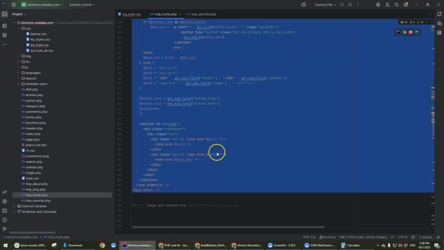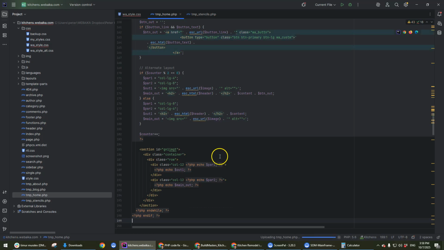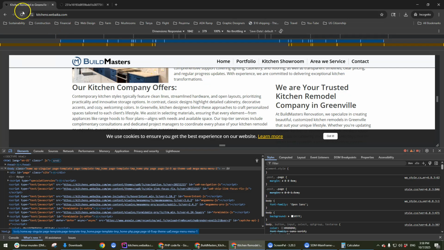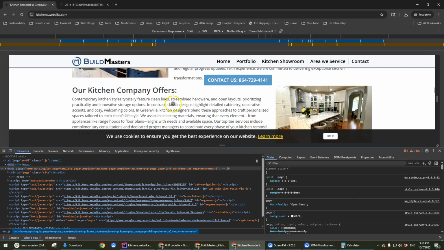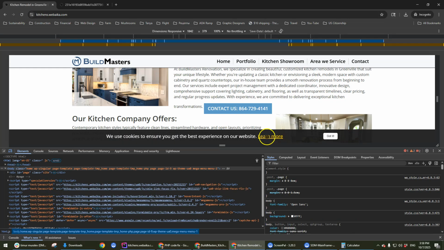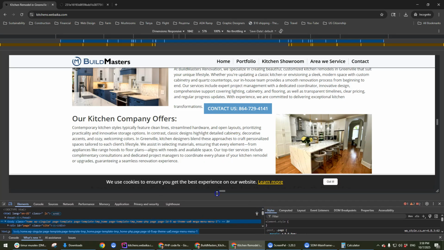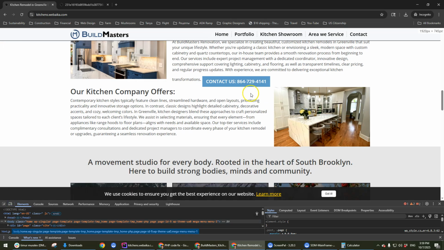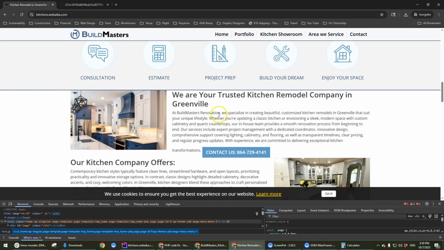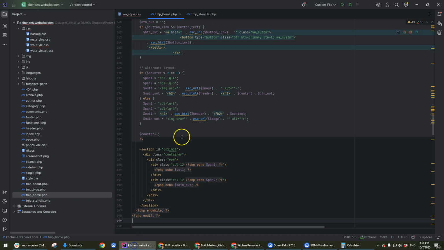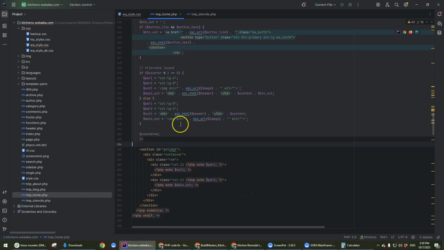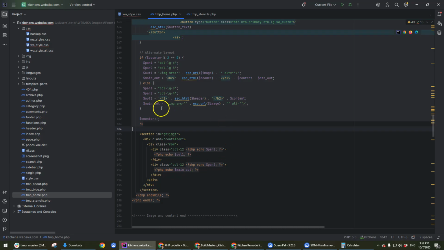The other problem with ChatGPT sometimes is it actually overcomplicates the coding, and that makes it a little bit more difficult to figure out what's where and what's happening. Definitely brought out the button, but at what expense?